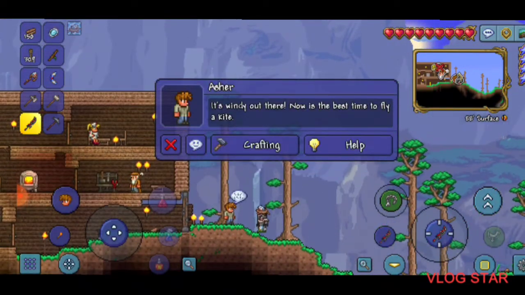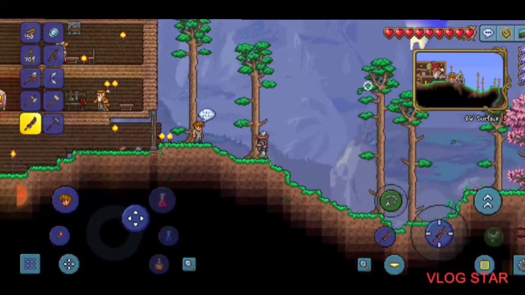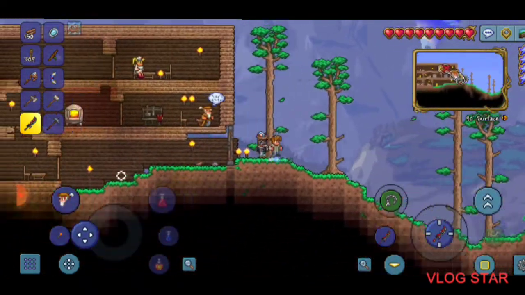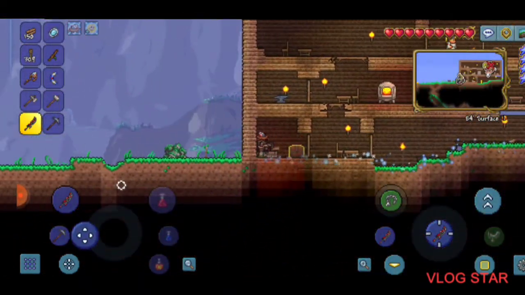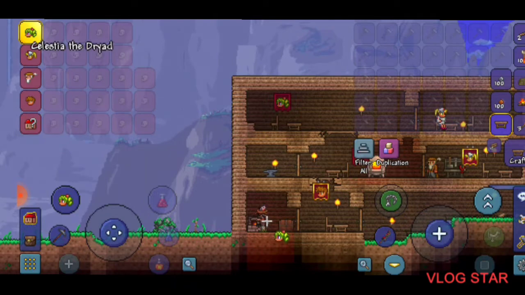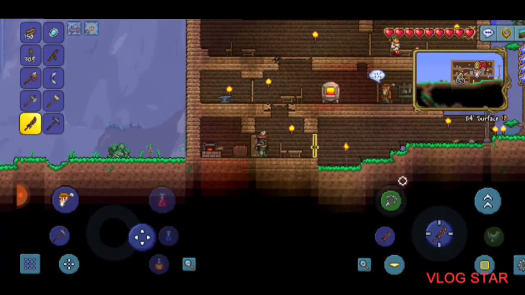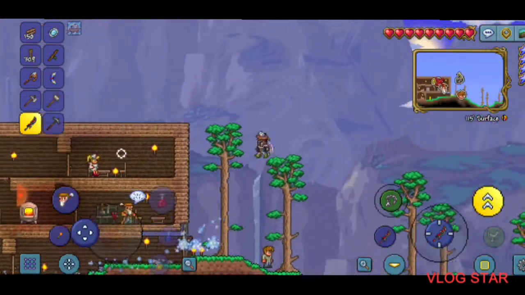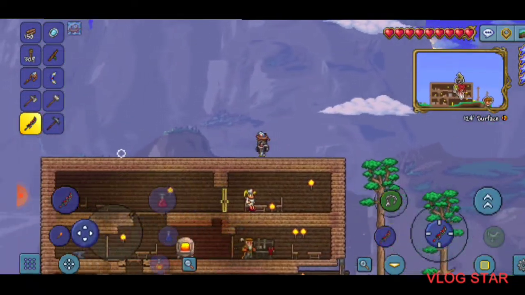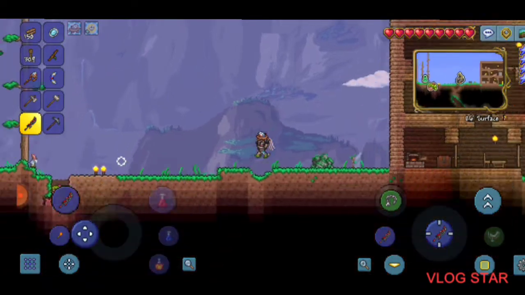Who's this? Someone just arrived. Hello? I heard someone was just arriving. Now can I get her a housing? Oh, she's a Dryad. She's the one who's trying to stop the corruption. Where is she? I need her in the house. Nah.